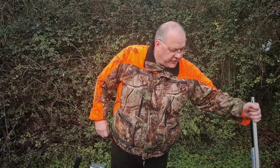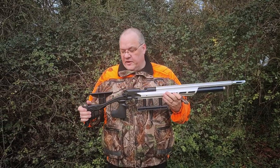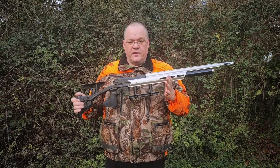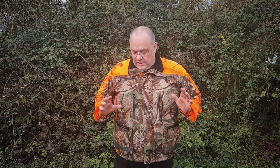There is the CR20 from Hammerley. This is the AR20, this is a PCP, but the CR20 is essentially the same rifle but it runs on CO2. This one obviously runs on compressed air. Now, as I said, CO2 is not particularly great in cold weather, in hot weather. You can get accuracy with it. Rifles like the CR20 and the 850 Air Magnum are accurate, certainly out to 30, 35 yards.